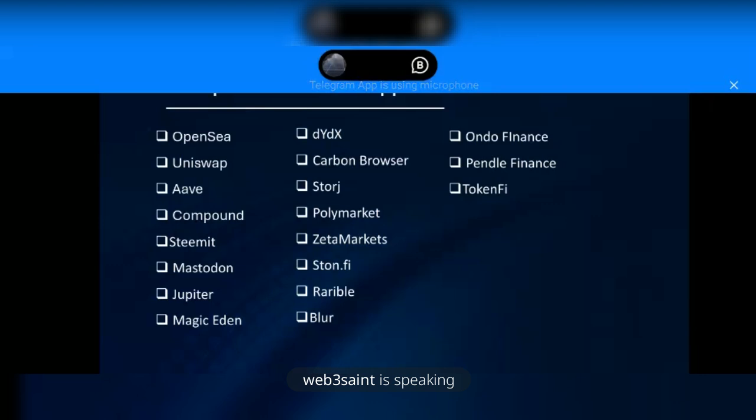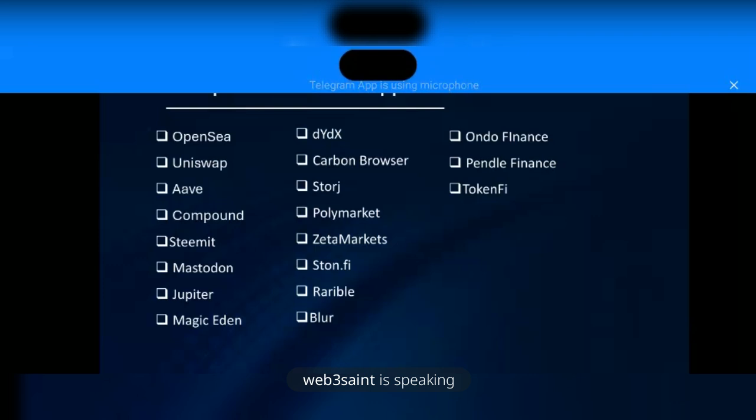Compound is a decentralized finance application. Aave, the same thing. Uniswap is both a decentralized exchange and is also involved in DeFi as well. OpenSea is an NFT platform, a marketplace for non-fungible tokens, right?